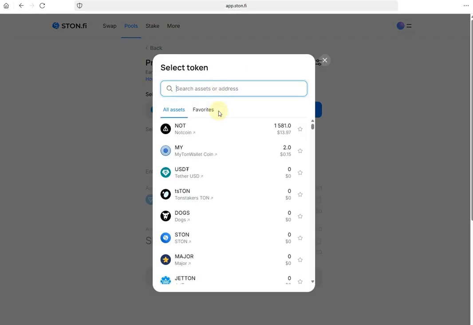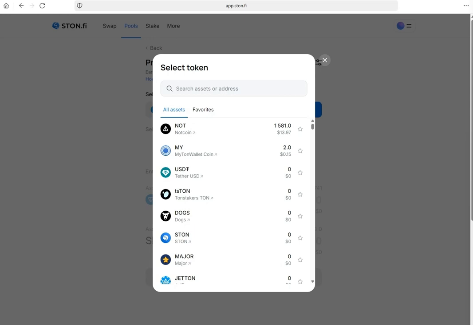But if you are a token creator or community owner who wants to list your own token or TON memecoin, you need to paste your contract address and it will give you the option to create a liquidity pool. So let's see an example. Let me open one project that creates meme tokens on the TON blockchain and works as a mini app on Telegram.